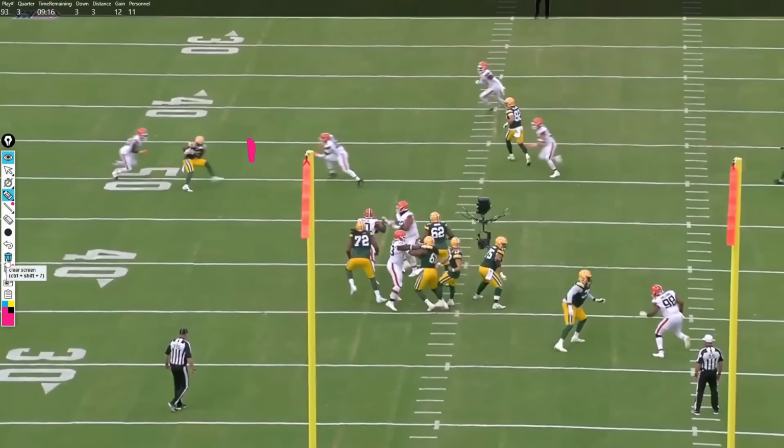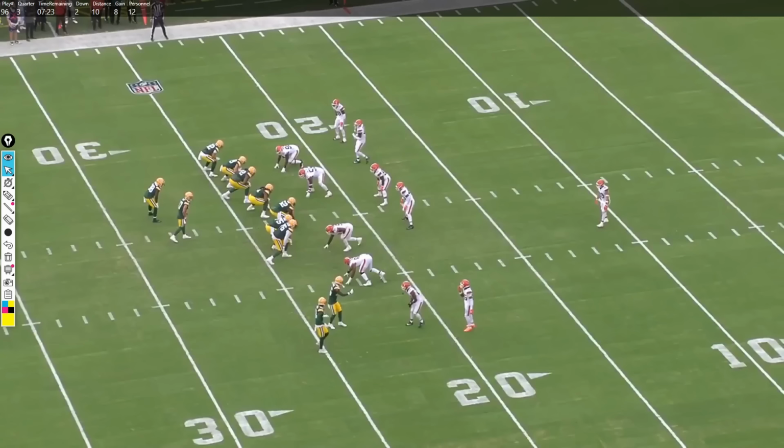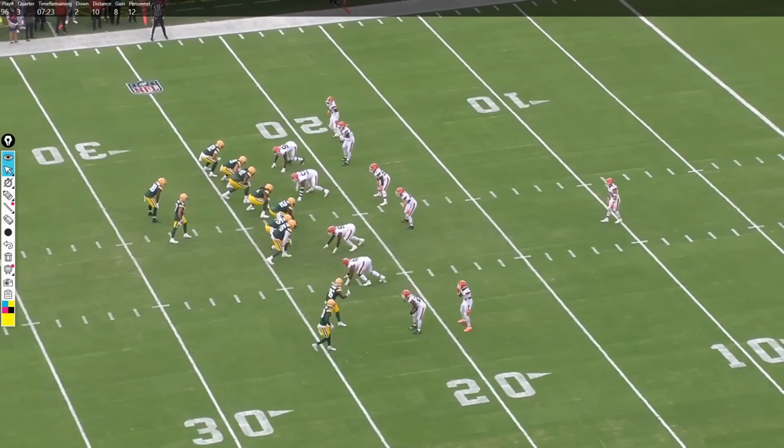So accuracy perspective, it was fine. It was on the back hip. If that's tighter coverage, that's probably knocked away. So you would like to see that out there, but pretty simple read, simple concept for his first throw out there. And he did perfectly fine with this.